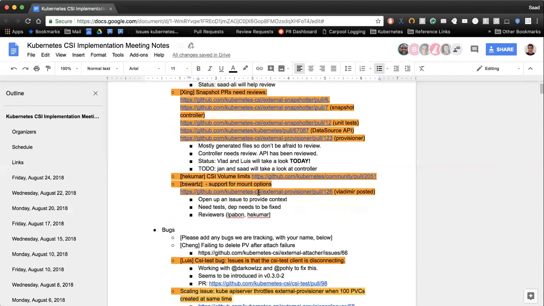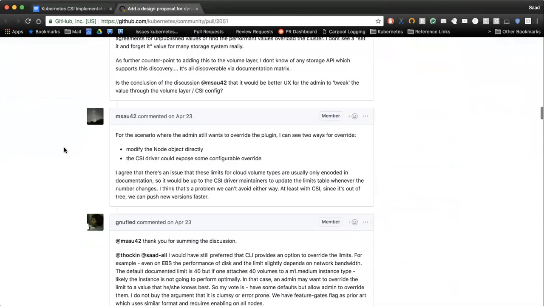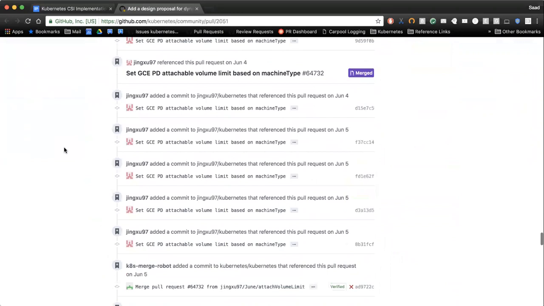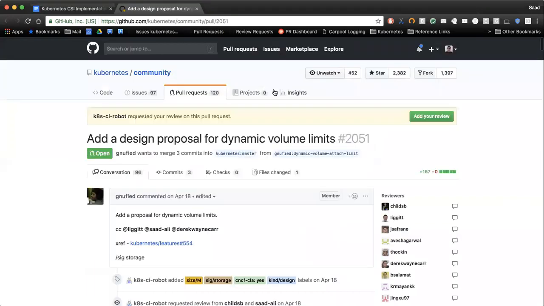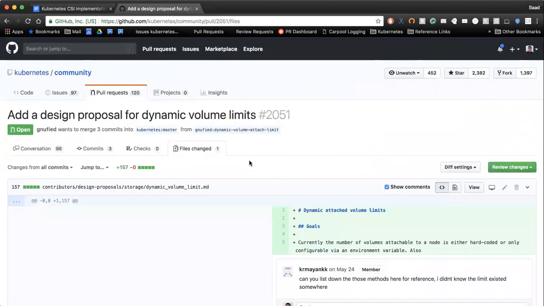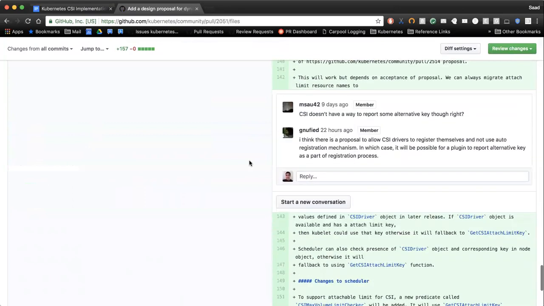Okay, so next up is CSI volume limits. I haven't had a chance to look at that PR. It sounds like, Chang, you might have had a chance to look at this. Not much. I just looked at the code and realized that there was a conflict, but other than that, I didn't look too deeply in detail. Okay.